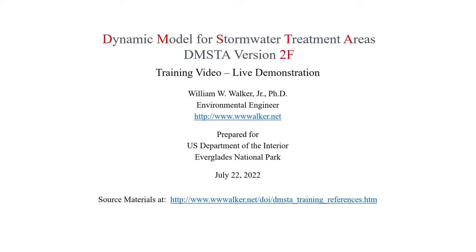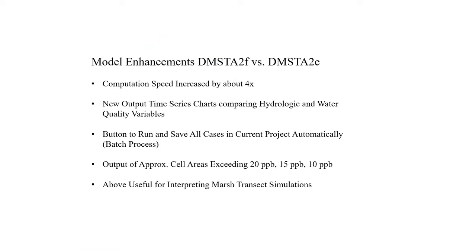Going to walk through a session applying the model to a particular input file that I set up. And first, I'd just like to mention some of the changes between the version that I'm working with now, version F versus E. The computation speed has been increased by about a factor of 4. I've added some more time series charts that compare the water quality and the hydrologic variables to get a sense of the dynamics of the SDA.